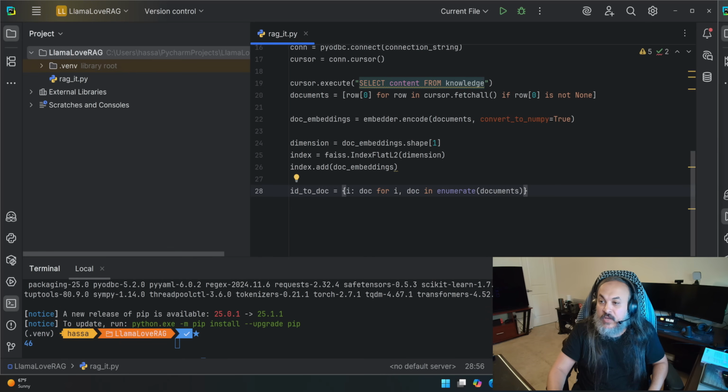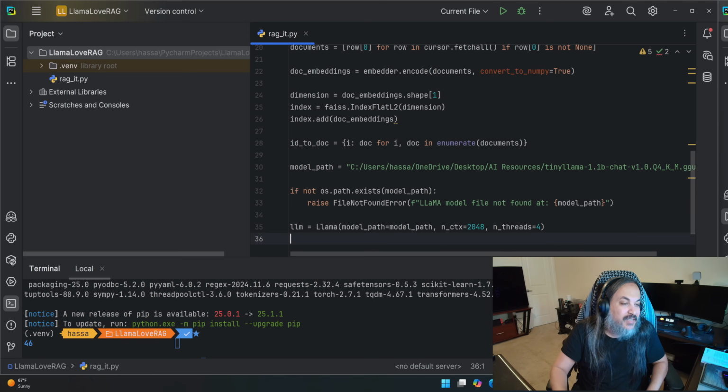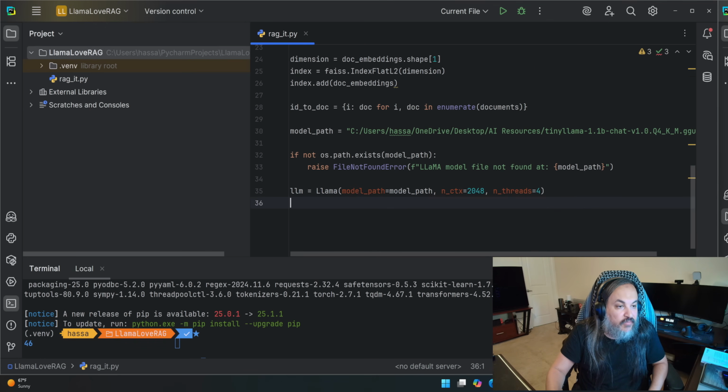So what I'm going to do here is say, give me my local model. I already have that local model downloaded on my machine. It's not installed, just downloaded, right? So I'm just going to reference it in here. This is the model path. Make sure the model path exists. You don't have to use this. This is more of a validation kind of thing. And then I'm loading it in this llama class so I can ping it.